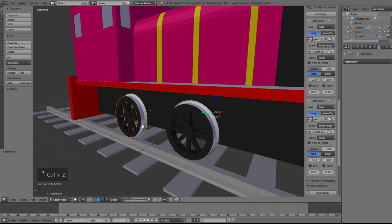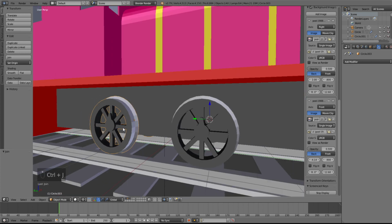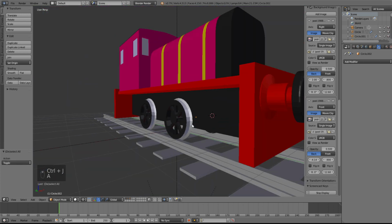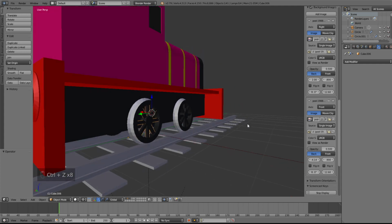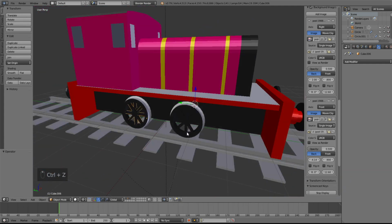And then what we'll do is this big brain where we Control J those square things and the circle thing together, which we probably should have done in the beginning, but well, actually no, wait, hold on. Okay, are they separated? Yeah, keep them separate. Sorry.